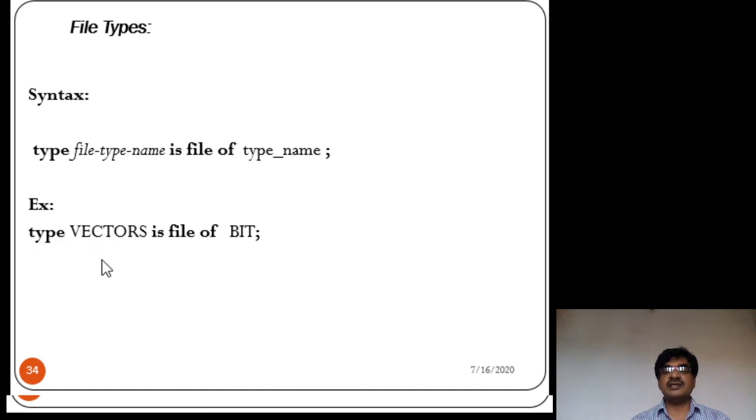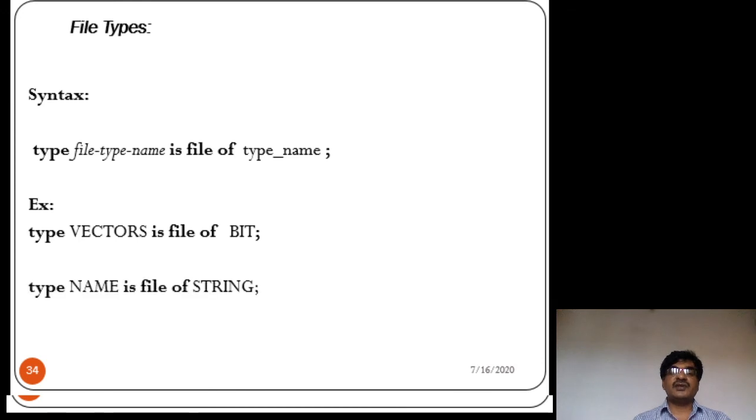So vectors is a file type name which can accept bit type of data. You can use this file type name while declaring file objects. Already we have seen file object declaration, where we used a file type name. That is the purpose of the file type.